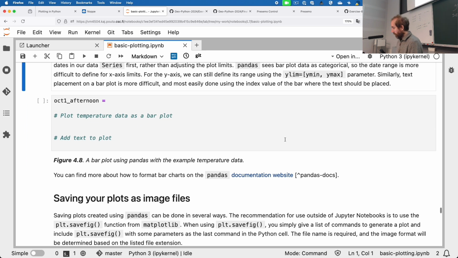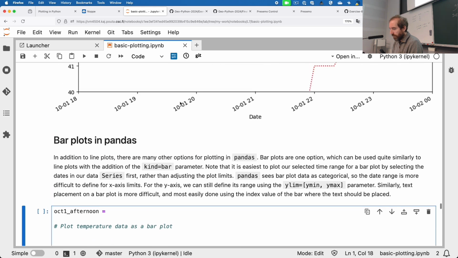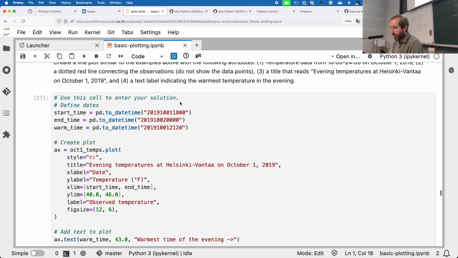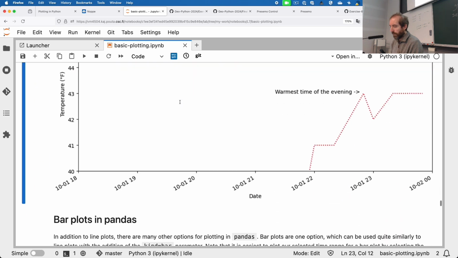Okay, so we've got a couple other things to do here. If we take our example from what we were plotting earlier, we had the afternoon of October 1st. I'm going to take our example plot from here and just modify this a little bit.